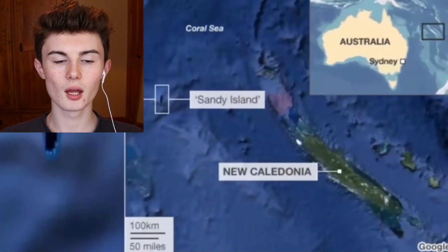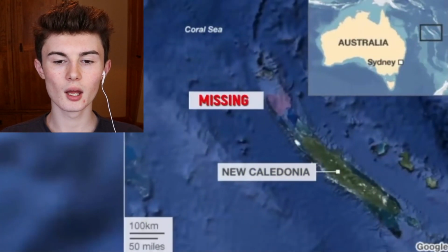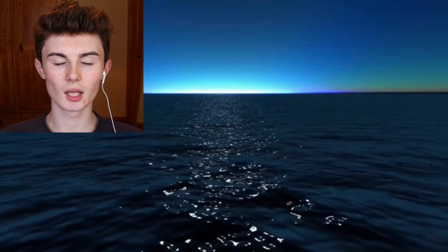But when marine scientists arrived at the island, they were in for something of a shock. It didn't exist. Where there was supposed to be a sandy outcrop complete with palm trees, a few coconuts, and maybe a turtle, there was merely blue undulating water. Wait, so is it like a secret island? Maybe the island shrunk into the sea. I swear that can happen. Islands are formed through volcanic explosions, aren't they? I don't know, the world's a crazy place, but that is quite creepy. Imagine they jump into the sea and a mermaid grabs them.